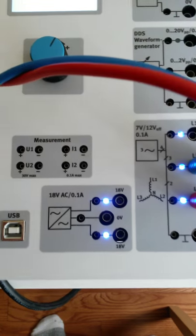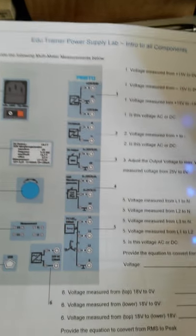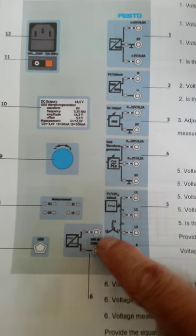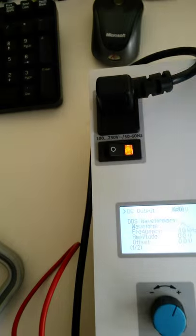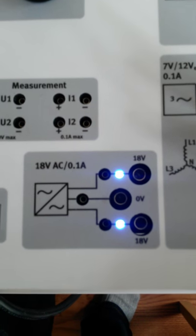And then finally, the last one we're going to look at, this one is number 6 on our lab. So we have done all of these different voltages. 1, 2, 3, 4, 5 was the three-phase output. The next one we have is a single-phase output. And it looks like we have, let's take a look at that guy. It looks like we have, again, two lines, and then we've got a center tap there.